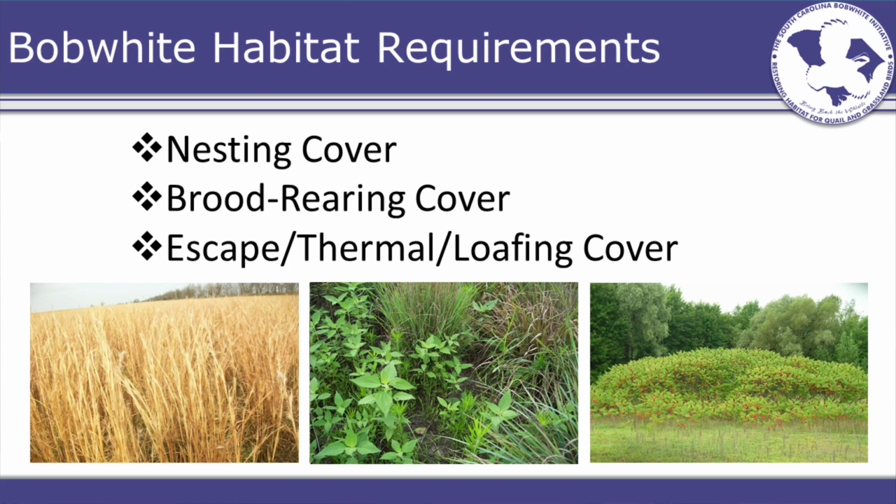Your brood rearing habitat, which still has some of those grasses interspersed, but has a lot more forb diversity, and those forbs are the flowering plants and the legumes that are going to support a lot of the insect population that those young chicks need. As Corey said, the hens, the laying hens, and the chicks after they hatch have a very high protein requirement, so they need a lot of insects. And this type of habitat with a diversity of plants in it is going to increase the insect diversity and really provide for those needs of the quail.